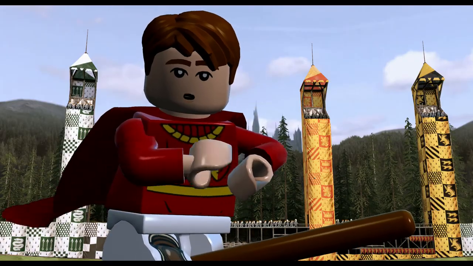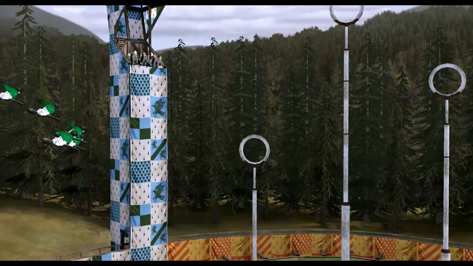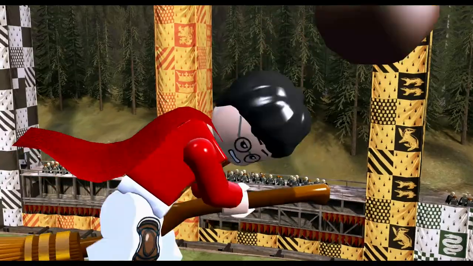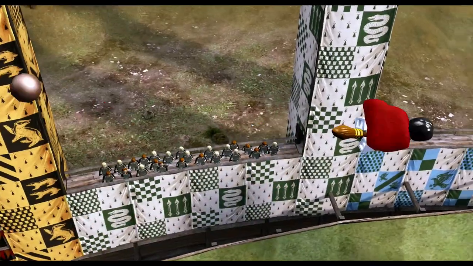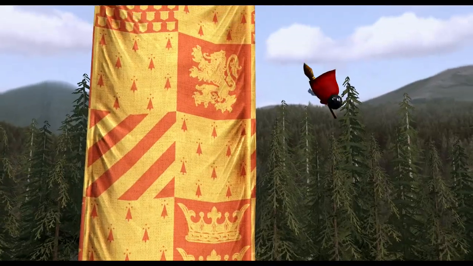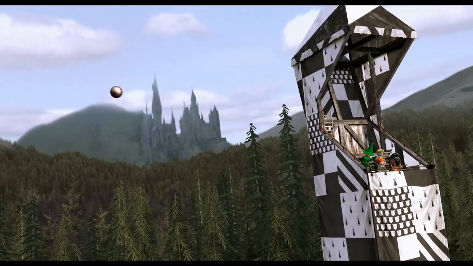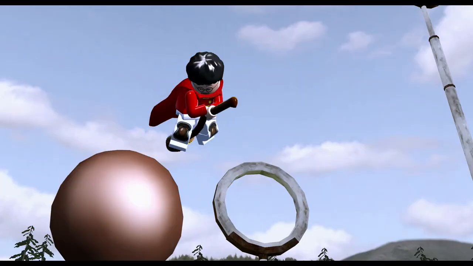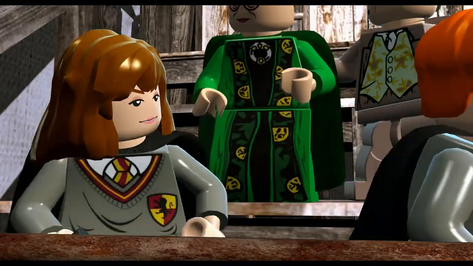Oh, there you are, Potter, what kept you? Hey! What look up? What's going on? Is it a Rogue Bludger? Oh, dearie me. Oh, it's Dobby. He's down there jinxing the Bludger.